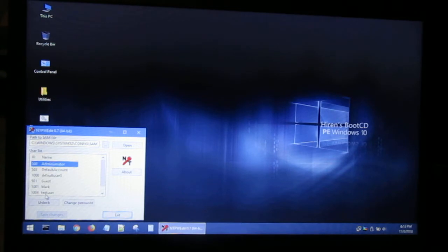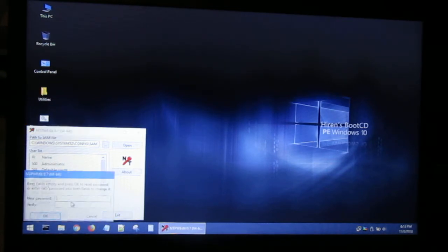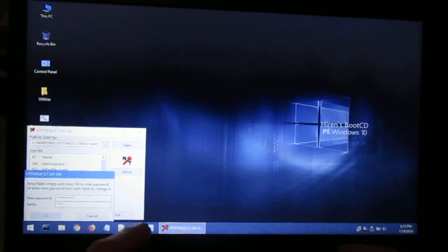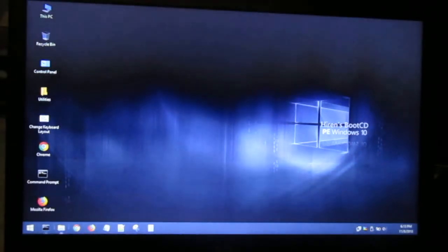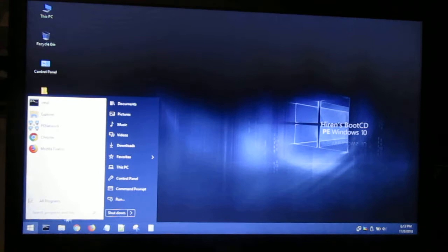For this particular case, I'm just going to select my test user, click change password, type in the new password twice, click OK, click save changes, exit, reboot the computer.